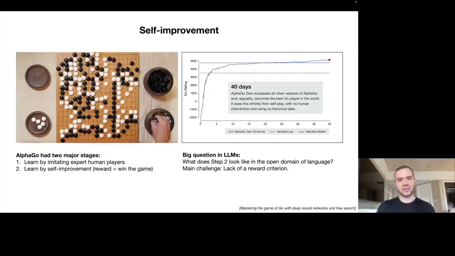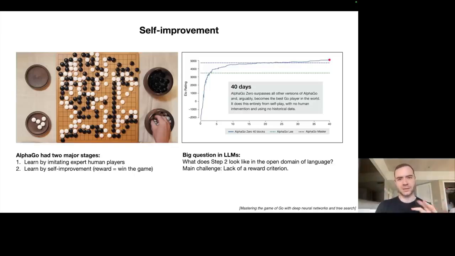And the main challenge here is that there's a lack of a reward criterion in the general case. Because we are in a space of language, everything is a lot more open, and there's all these different types of tasks. And fundamentally, there's no simple reward function you can access that just tells you if whatever you sampled was good or bad. There's no easy to evaluate fast criterion or reward function. But it is the case that in narrow domains, such a reward function could be achievable. And so I think it is possible that in narrow domains, it will be possible to self-improve language models. But it's kind of an open question in the field, and a lot of people are thinking through how you could actually get some kind of self-improvement in the general case.